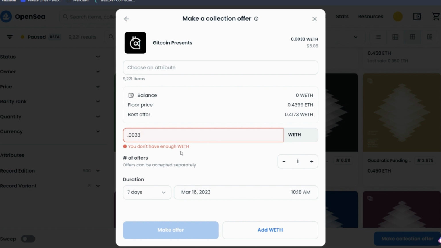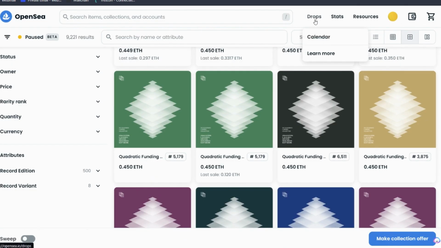It's saying I don't have enough wrapped ETH for this at the moment, and that's fine because I'm not going to buy it. How long do you want this offer to be up for? You can put this in for as long as you want, and the offer will remain open to the seller for this number of days. Then you select make offer, and then it's up to the seller to decide whether they want to sell it to you for that price or not.